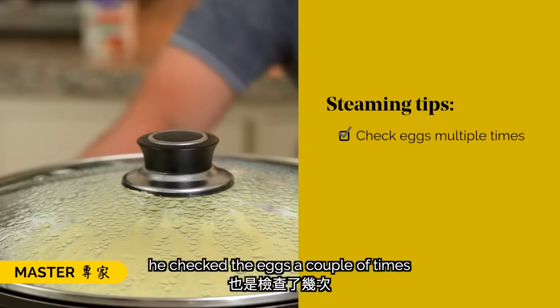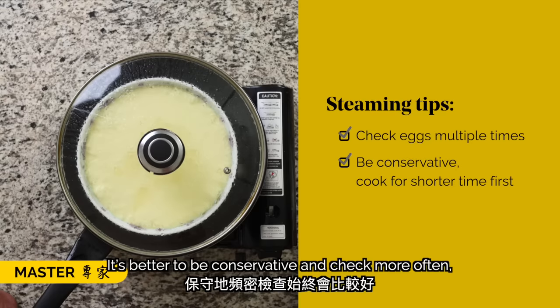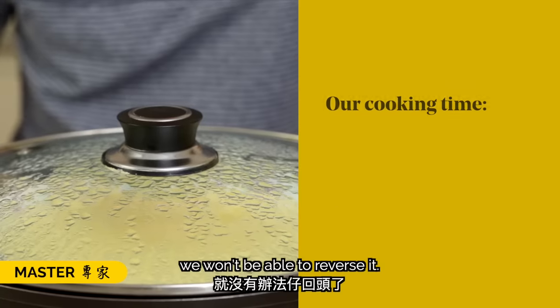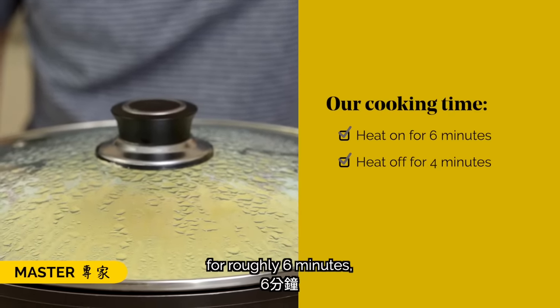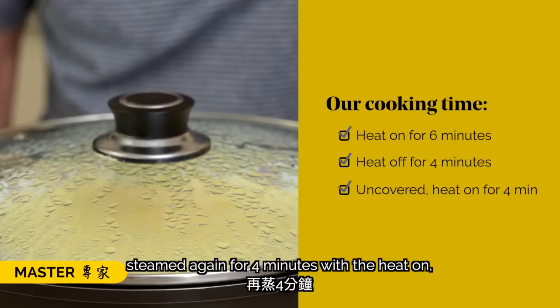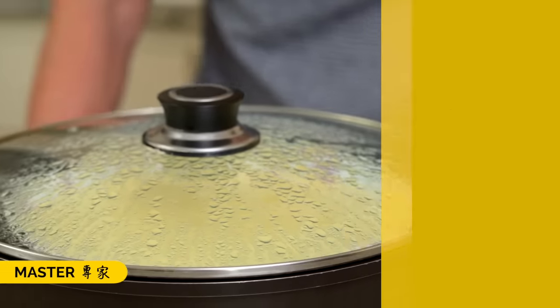When my dad did it, he checked the eggs a couple of times to ensure it was cooked just right. It's better to be conservative and check more often, as it's easier to cook longer, but once the eggs are overcooked and too firm, we won't be able to reverse it. For our specific setup, we steamed it with the heat on for roughly 6 minutes, then let it cook with the heat off for 4 minutes. Then we uncovered the plate, steamed again for 4 minutes with the heat on, then let it cook for another 2 minutes with heat off.